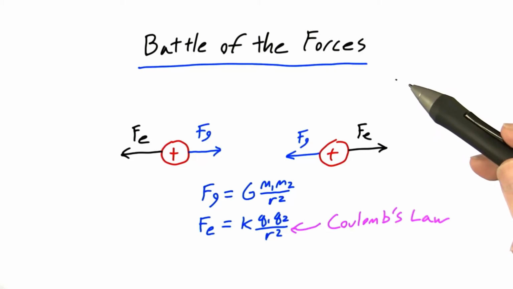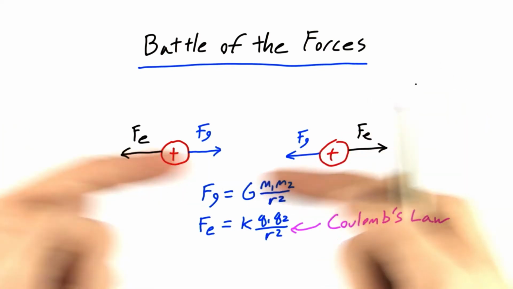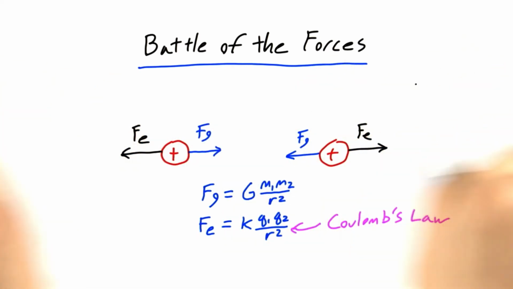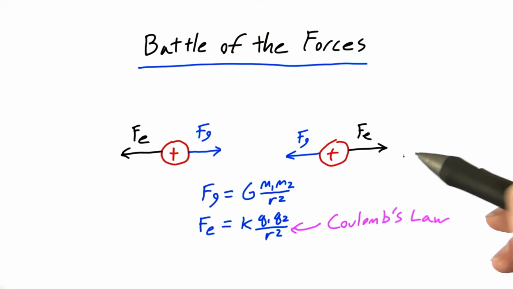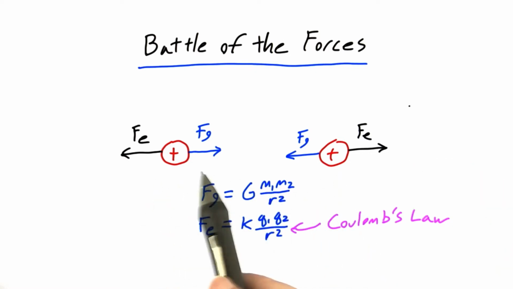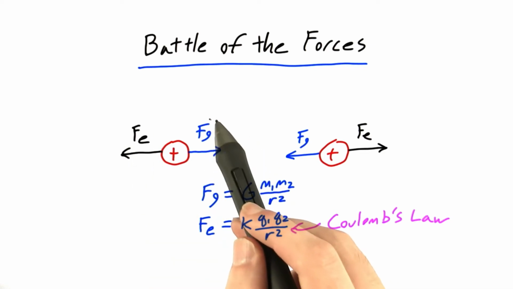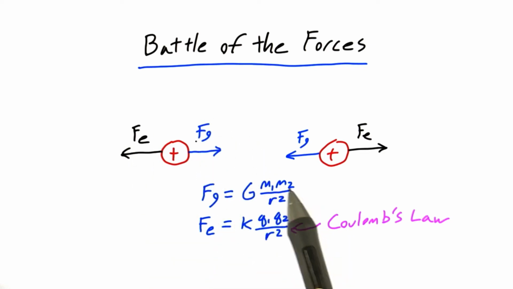So in this unit, we've been focusing primarily on what's called the electrostatic force, which is the force that makes different charges come together and like charges go apart from each other. And you may be wondering to yourself, how does this electrostatic force compare to our old favorite force, gravity? In this problem, we're going to work out which of those two forces, the electrostatic force, which I've called Fe here, and the force of gravity, which I'm calling Fg here, reigns supreme.